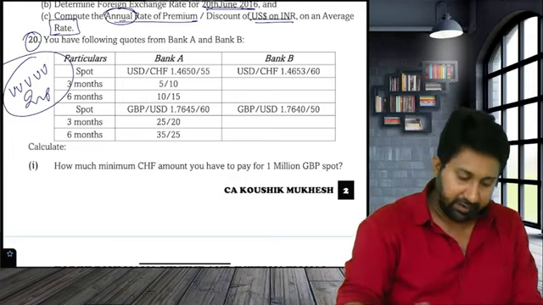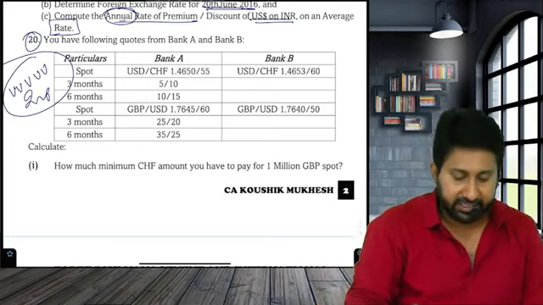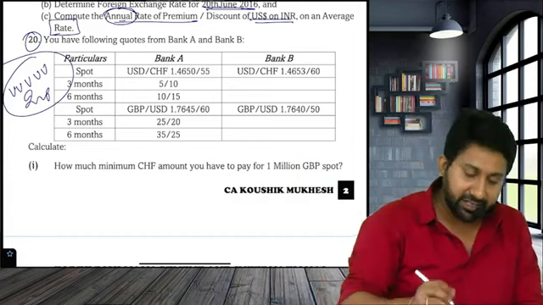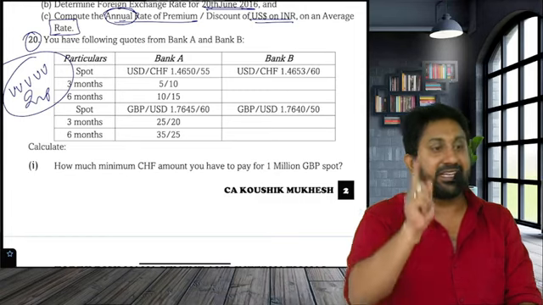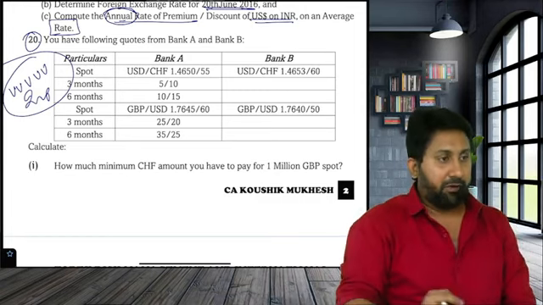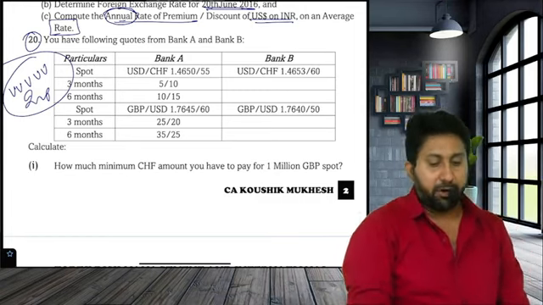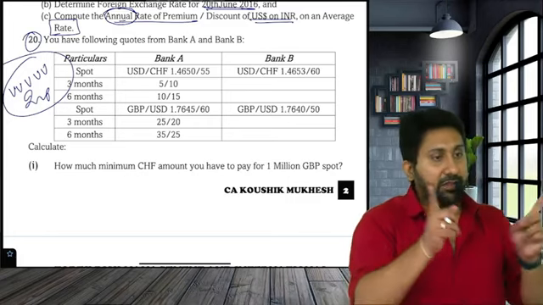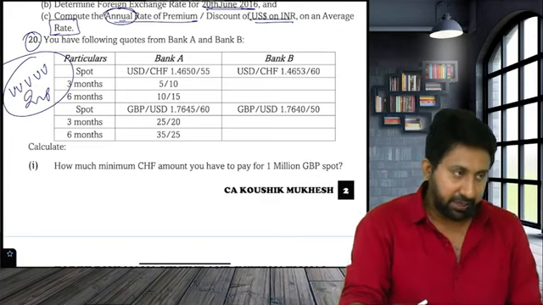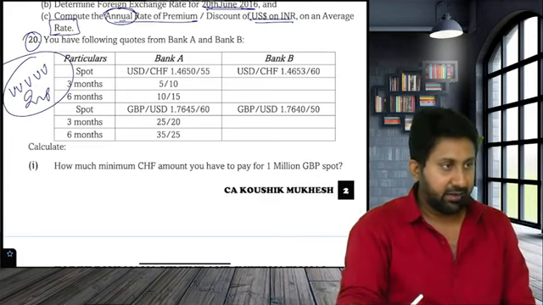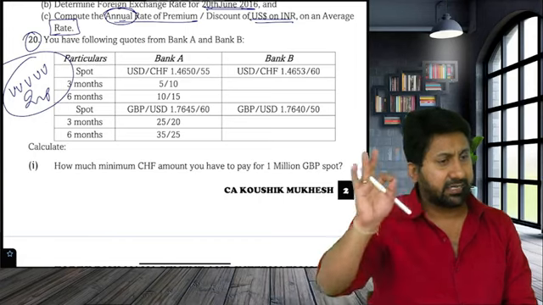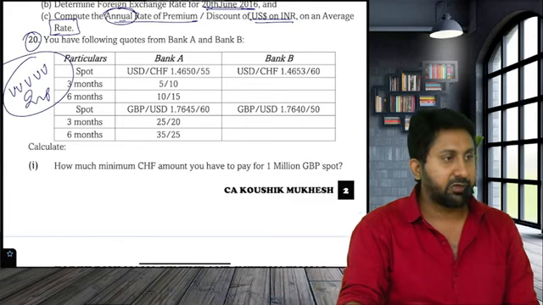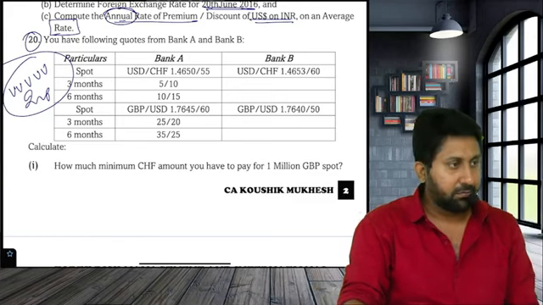Okay? See there. Spot USD CHF. This is also a quoted currency. USD slash CHF, how to understand this? Not USD by CHF, it is CHF by USD. 1.4650 dash 1.4655. Bank B. Two banks are there, and in the two banks the quotation is given in a different way. 3 months, 5/10. That means when nothing is said, the last digits you need to adjust. 6 months. Spot GBP USD means USD by GBP. Okay, this is the question.